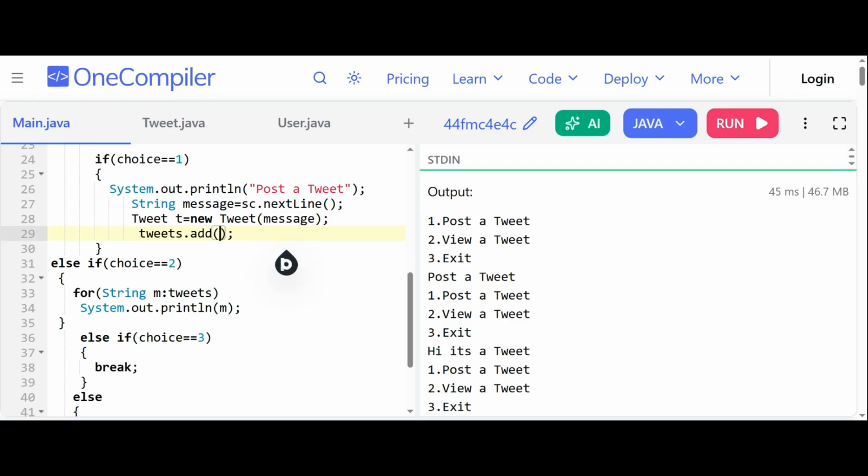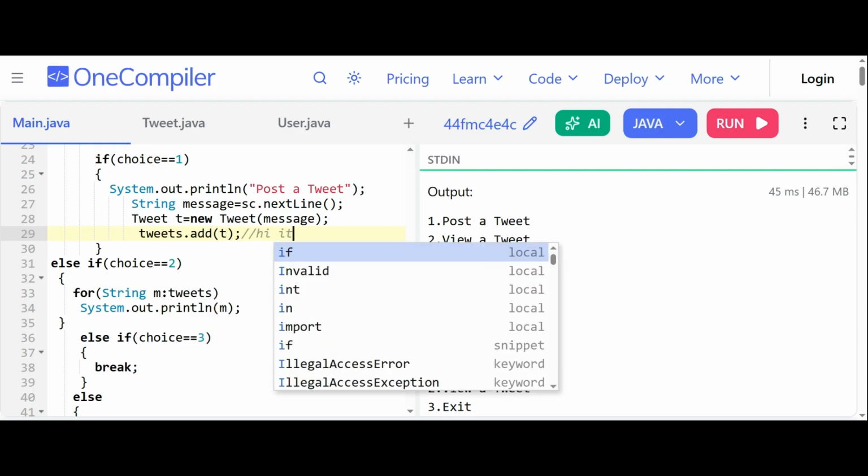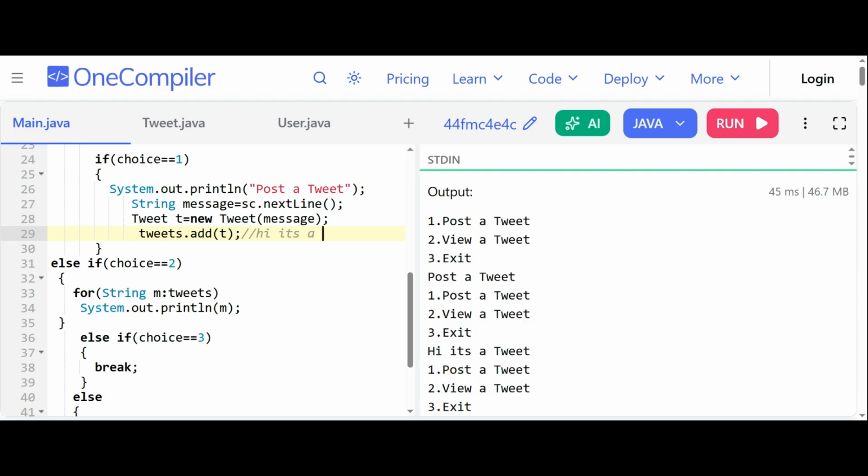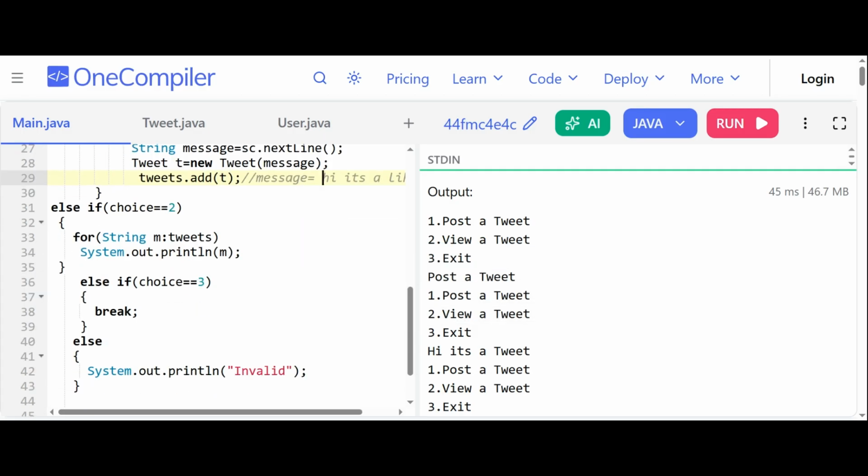I'll simply add it over here. So now this one consists of the message from the user, let's say it's "hi", and it also consists of the number of likes, so the likes is 0, and then you have the message as well.